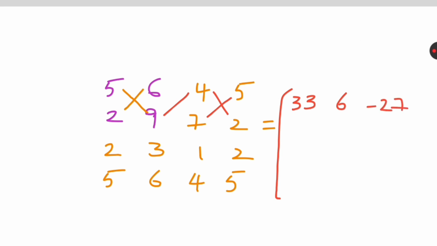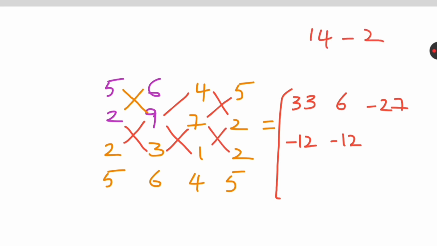And then for the second row you have to do this cross multiplication. 2 times 3 is 6 minus 9 times 2 is 18. So 6 minus 18 which gives minus 12. 9 times 1 is 9 minus 3 times 7 which is 21. So 9 minus 21 which gives minus 12. And then 7 times 2 is 14 minus 2 times 1 is 2. So 14 minus 2 which gives only plus 12.